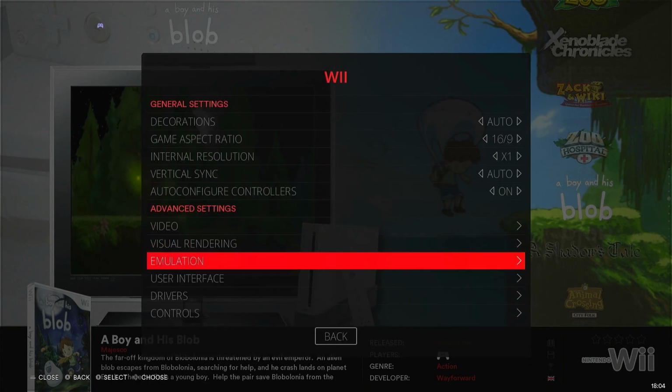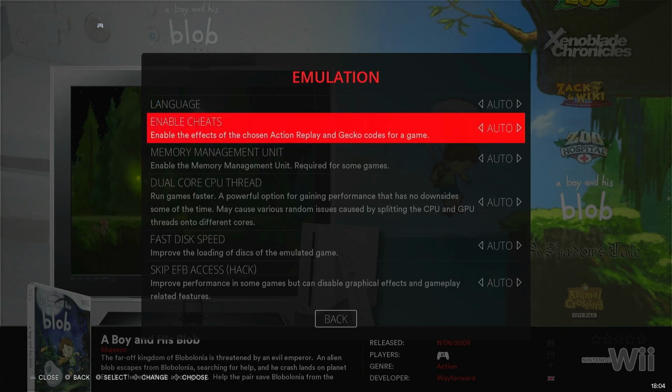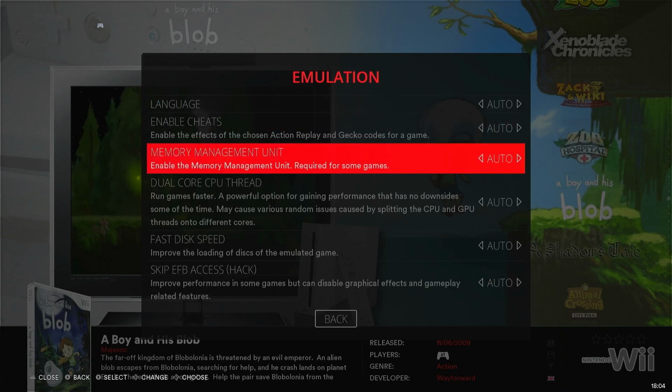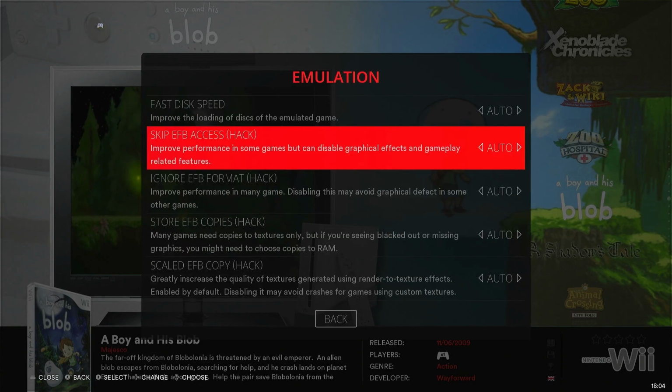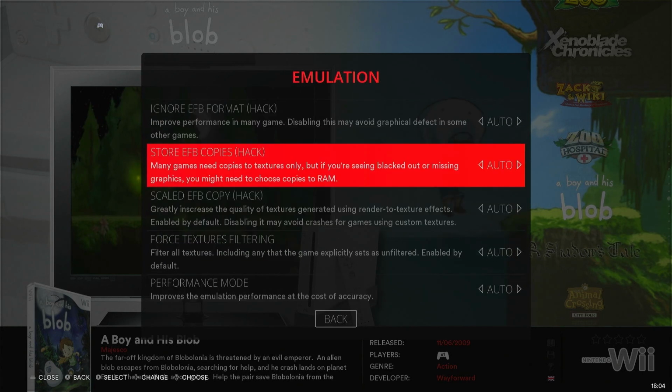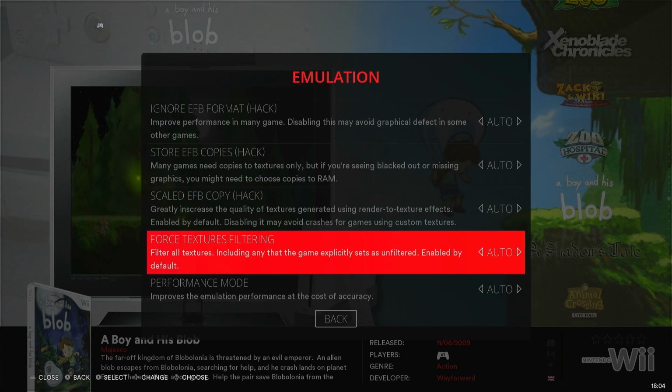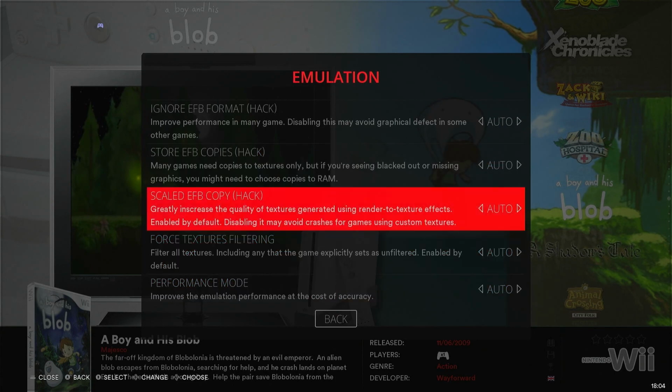Again, in the emulation section, I've not needed any of these settings. I find with a lot of the settings in a lot of the systems, you put them on and they tend to break stuff or make things look worse. Not always the case, you might get the odd game where it makes it look a lot better, but for the sake of the odd game, I just leave all this set to auto.